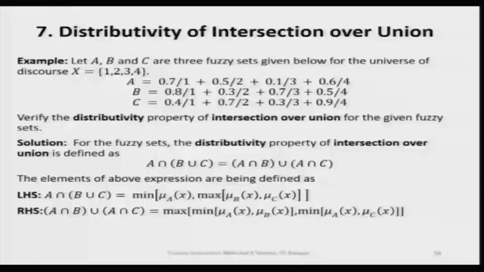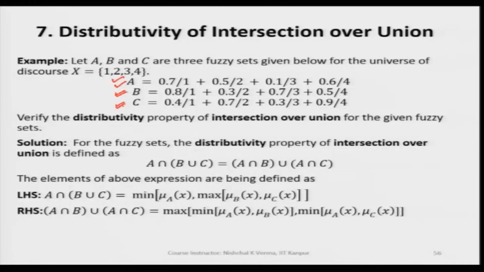We have A as 0.7/1 + 0.5/2 + 0.1/3 + 0.6/4, B as 0.8/1 + 0.3/2 + 0.7/3 + 0.5/4, and the third discrete fuzzy set C is 0.4/1 + 0.7/2 + 0.3/3 + 0.9/4.